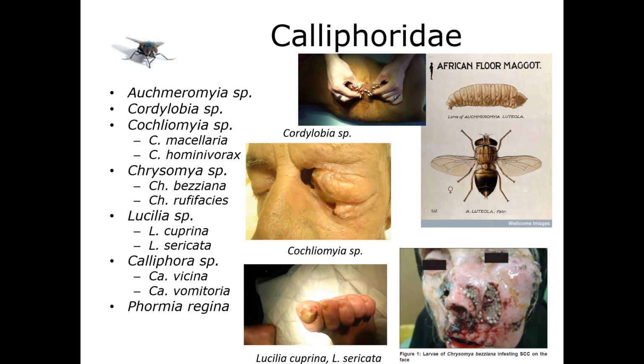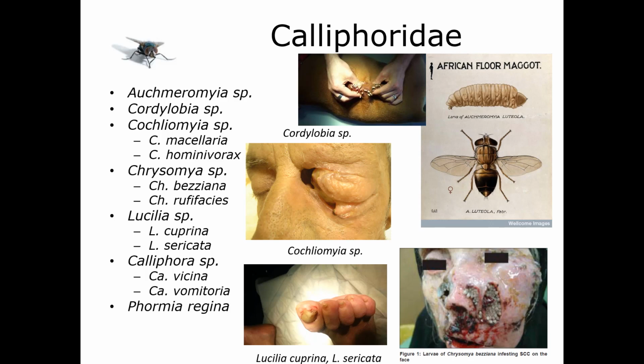Now at the top here, this is the video of a picture of a dog with these maggots in the body, and what they do to remove them is just sort of pop them out like zits. It's gross and amazing. All right, Cochliomyia. Now we've already talked about these.